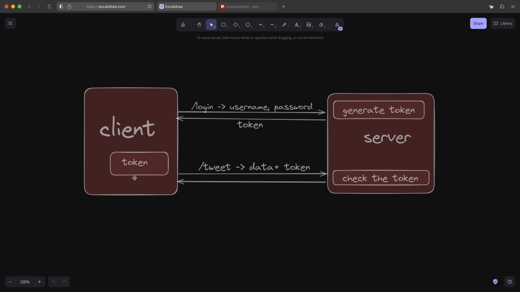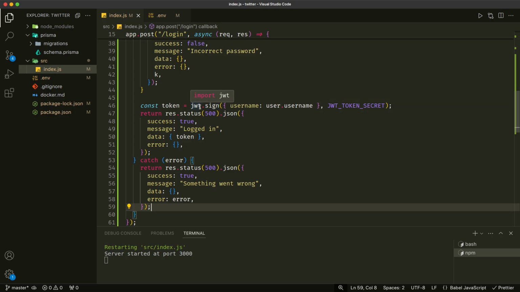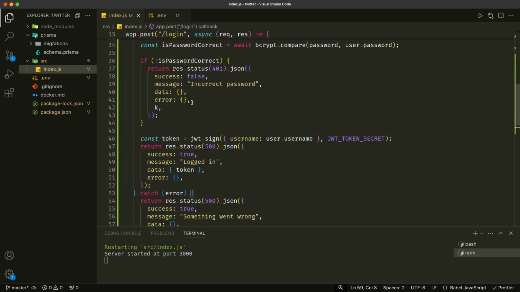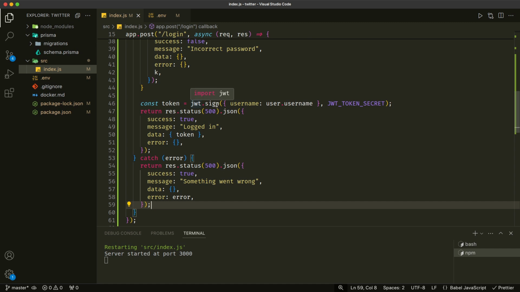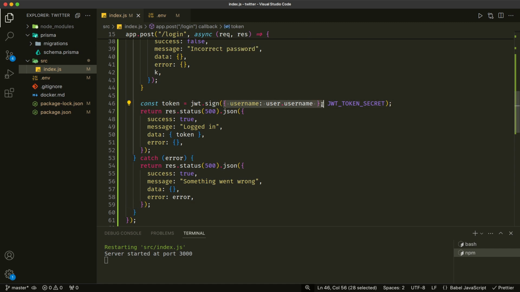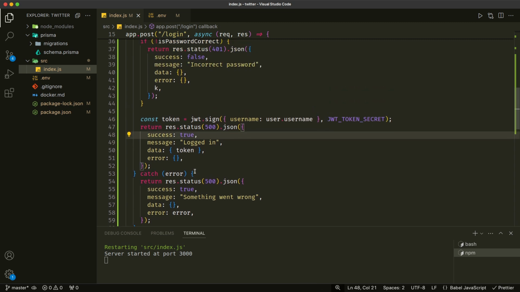So this is how authorization works in Node.js. To create a token we are using this JSON Web Token library, and it is quite simple. We need to use this sign method. It takes two arguments, the data and a secret.